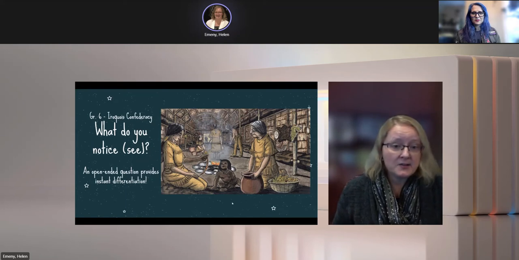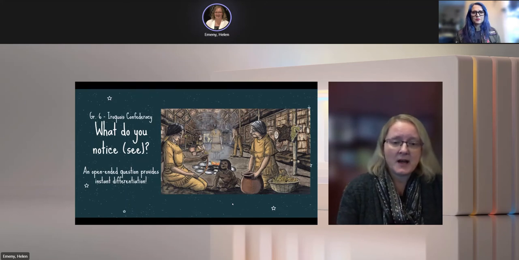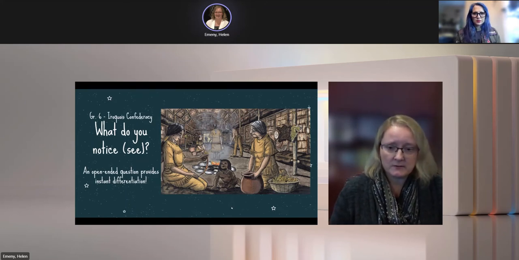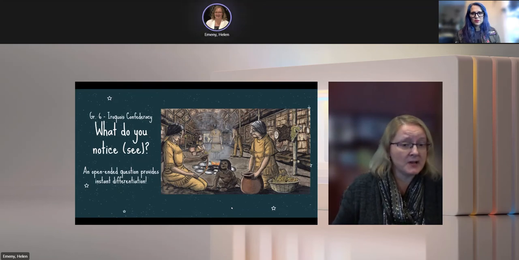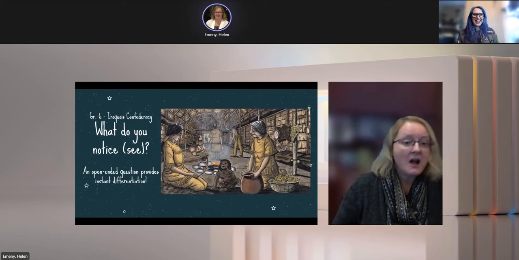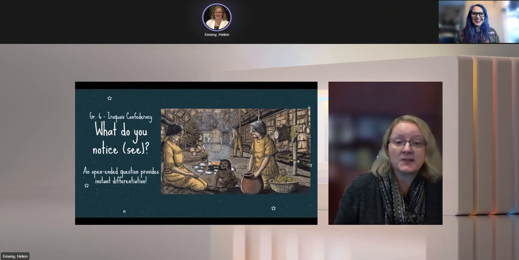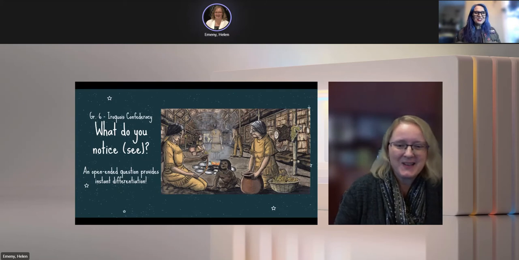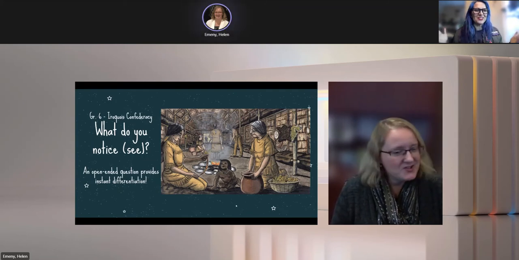We are beginning this unit. We have not done any conversation yet. Here is an image I'm asking my students to respond to. I could do this modeled on the Smartboard initially so that we're getting used to the process of responding to print. And of course, when I use an open-ended question like, what do you see or what do you notice? Even our lowest students can respond and engage in the grade level curriculum. There's no wrong answer when it's what do you notice or see.